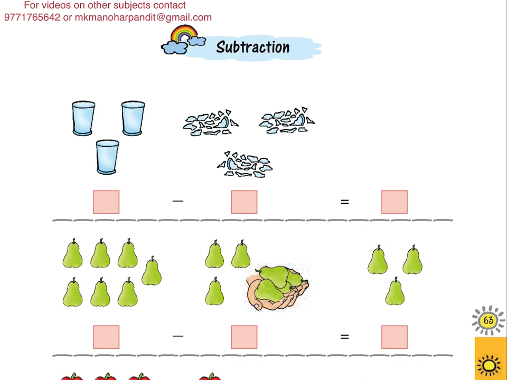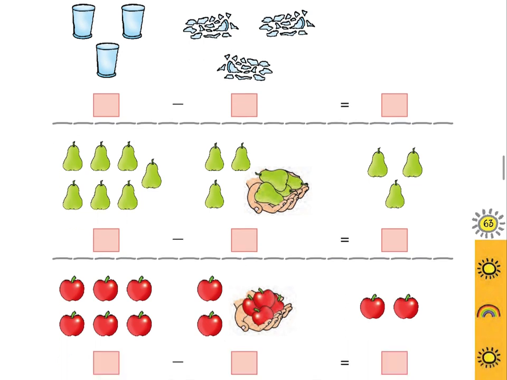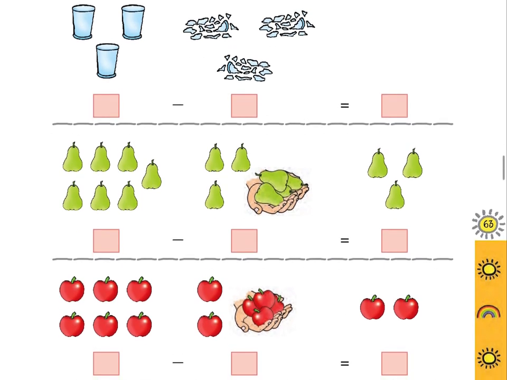Part 1, Picture 1 shows 3 glasses. Writing space below the box is empty. In Picture 2, all 3 glasses are broken. Writing space below the box is empty. Space for Picture 3 is empty, and the writing space below is also empty. Part 1 Text: dash minus dash is equal to dash.